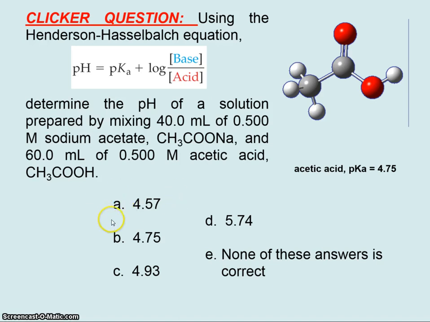All right, so pH is going to be around pKa, so around 4.75. I've got a little bit more of my acid. They're the same concentrations, but I've got 40 milliliters of the base and 60 milliliters of the acid, so the ratio is going to be 4 to 6. So the pH is going to be a little bit lower than this. Double check: solve for the actual number of moles of base and moles of acid, put them in, do the Henderson-Hasselbalch, and you end up with 4.57.